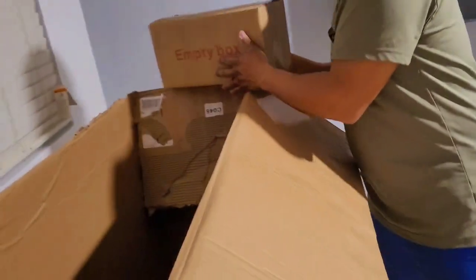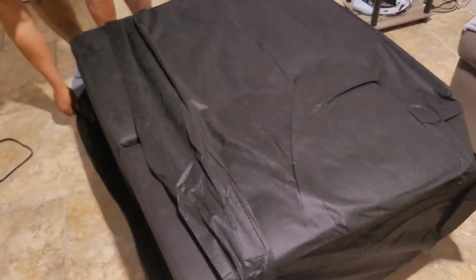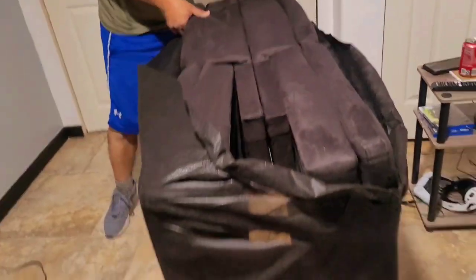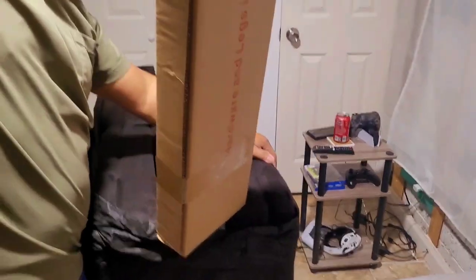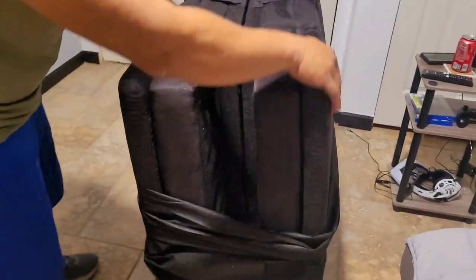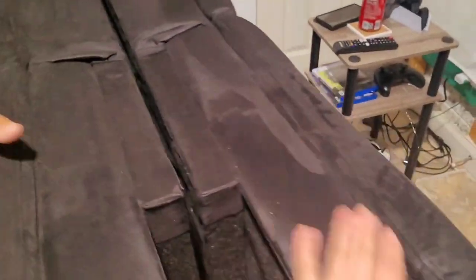Okay, I guess that little box is just to hold one of the parts. Let's see what we got, hopefully it's not ripped. Here's the other box — this is the one we need, it says hardware and legs inside. There we go, a little dusty but nothing you can't fix by just brushing it off. It's okay.